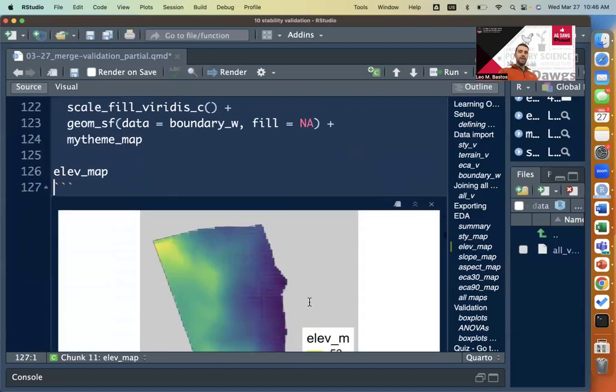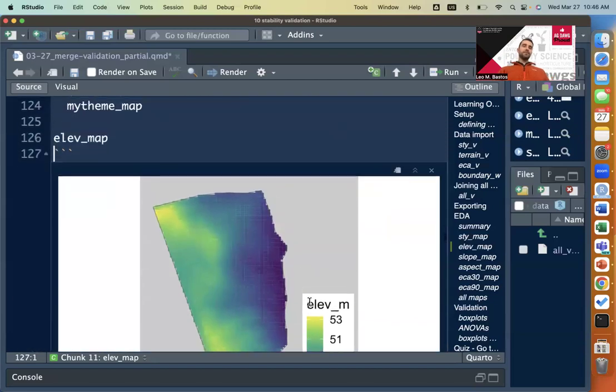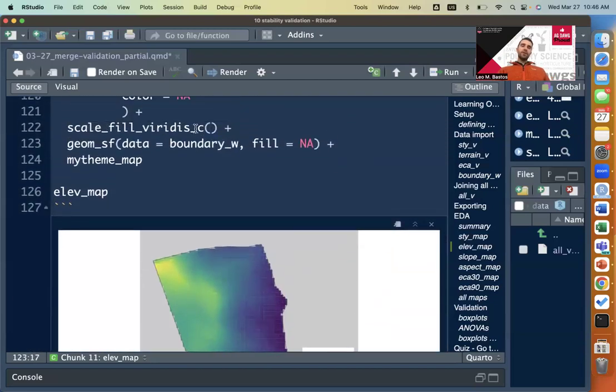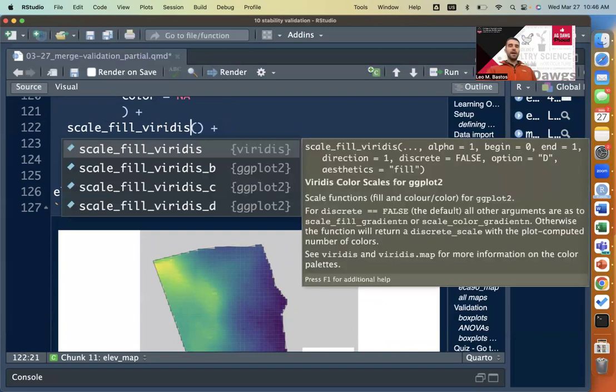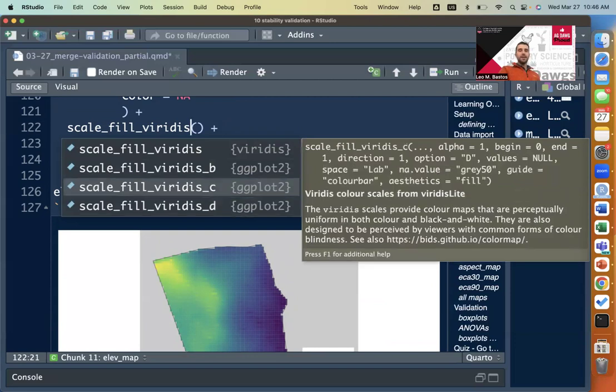So if you run that, then this is what you see. Here, I think we have not talked about this enough. So let me just bring this up for talk here. If you just have scale fill varieties and then you just hit tab, you get varieties B, C, and D. D is for discrete, right? So that would be categorical variables like ST class.